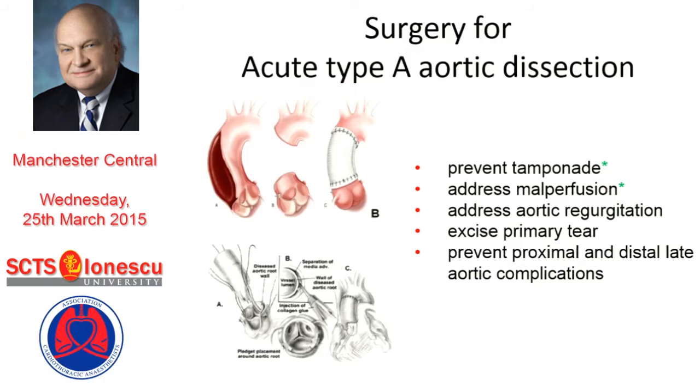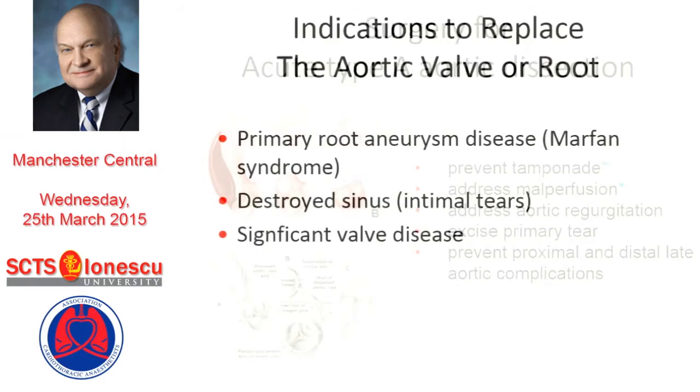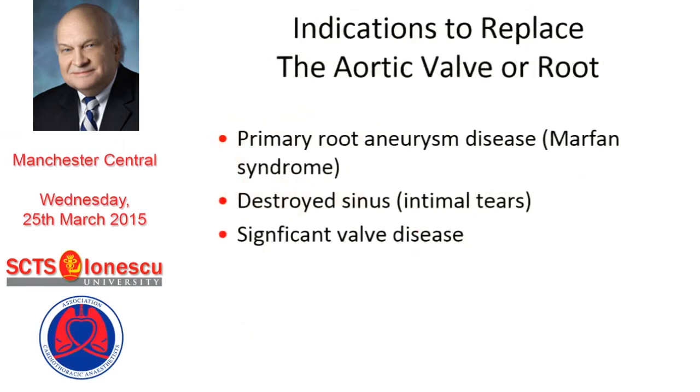through the false channel. And I think all of you are familiar with the basic principles of excising the ascending aorta down to the sinotubular junction, resuspending the aortic valve with the commissures at the proper height, and then reconstructing the dissected sinuses, if they are dissected, with or without the use of glue or felt, and so forth. And this will not really be the subject of the discussion, but rather, when should one intervene on the aortic root? It's very easy to create a slide like this that lists simple indications.